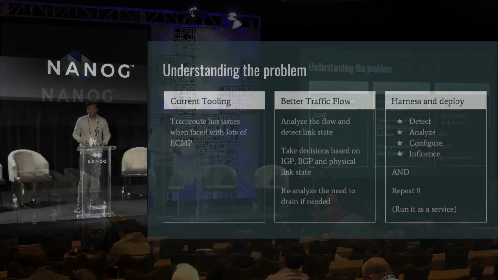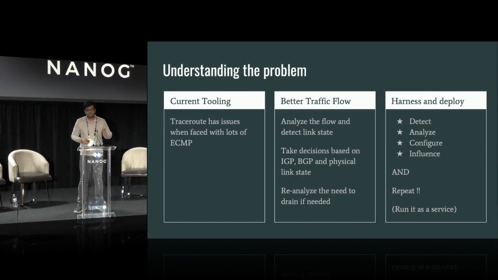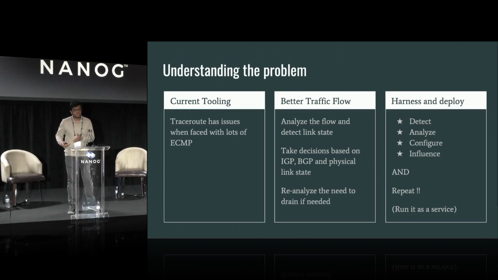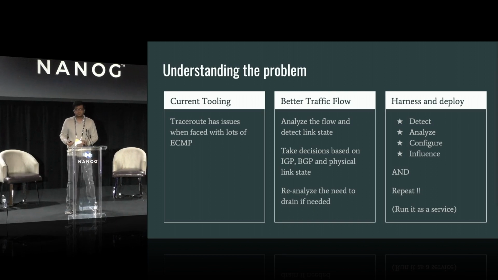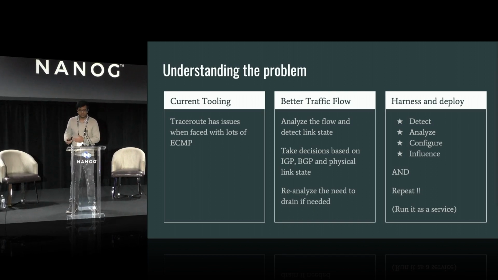So what we had is, we had 2 sub-teams within the main team. One of them was trying to look at how we can address ECMP and traceroute issues together to get better data from a traceroute when we do ECMP. And another was working on the Facebook hack, which was analyzing the flow and determining a better traffic flow for IGP, BGP, as well as custom traffic drain if required.